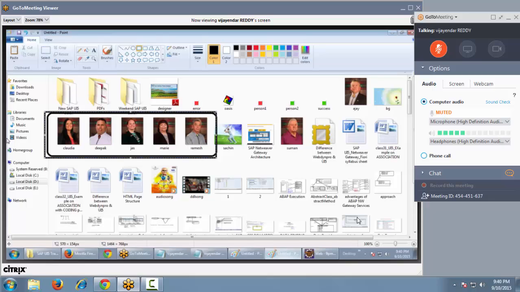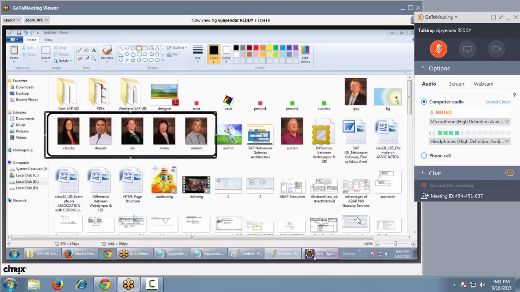I just copied some 6 images. And you can paste them in a separate folder here. You can right click web content, create a new folder. Inside the web content folder, you create one folder for making use of images.